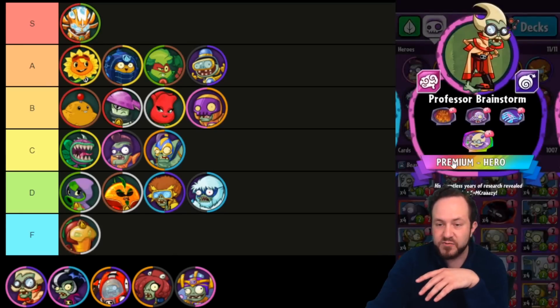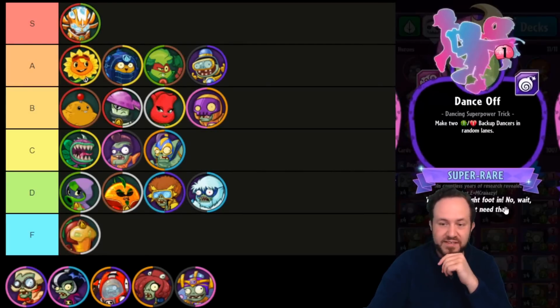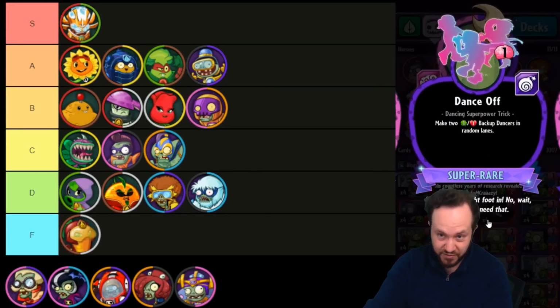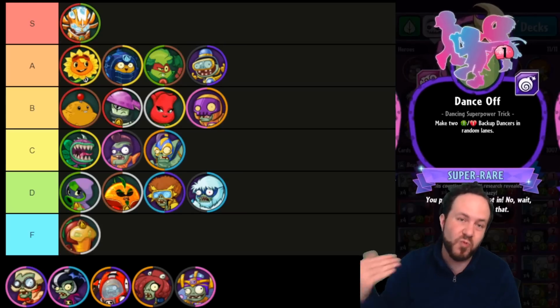Now, summoning is very good. Telepathy is quite good. Backup Dancers is less so. I do actually find a lot of use for Dance Off in a lot of decks. One is with Valk, because it does make 2 guys. Very good at chump blocking. And it also works with the Ramp Dance deck.